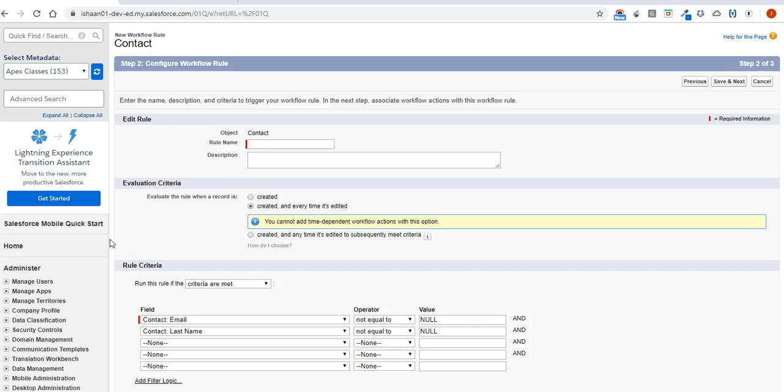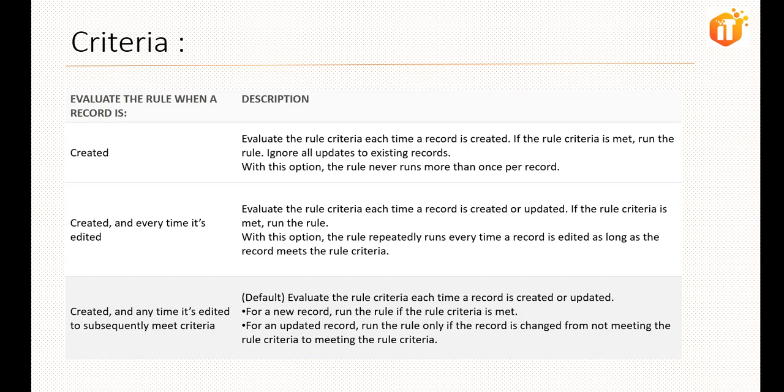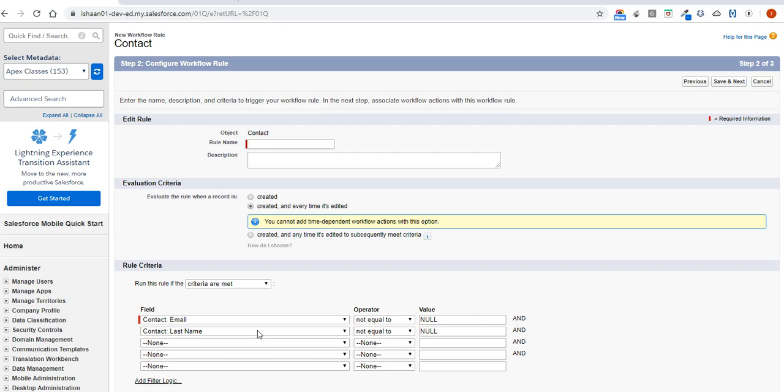The criteria we have specified in that email should not be equal to null and last name should not be equal to null. The criteria is met, right? And with this option, the rule repeatedly runs every time a record is edited as long as the record meets the rule criteria. You guys are clear with it?